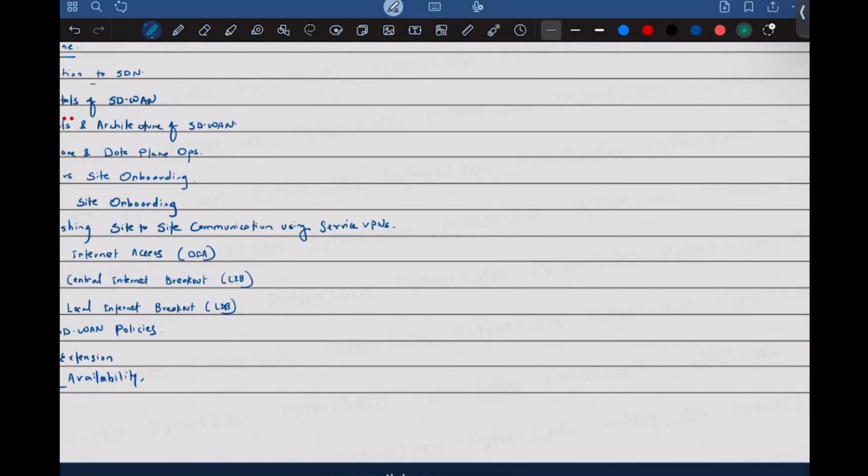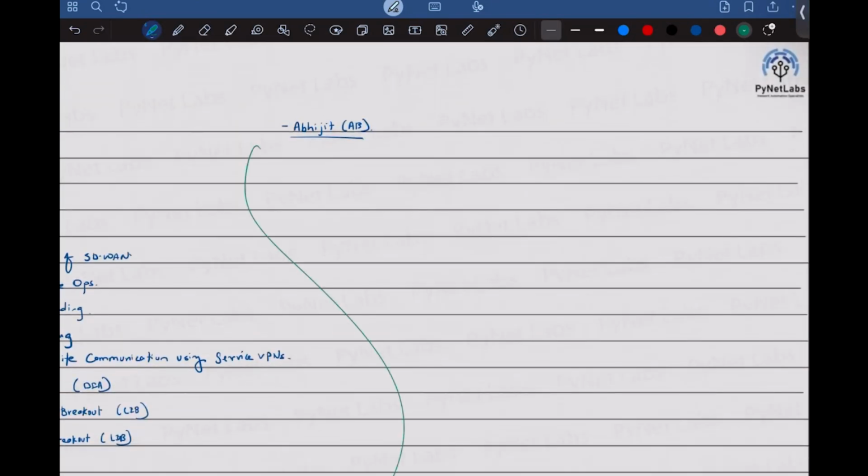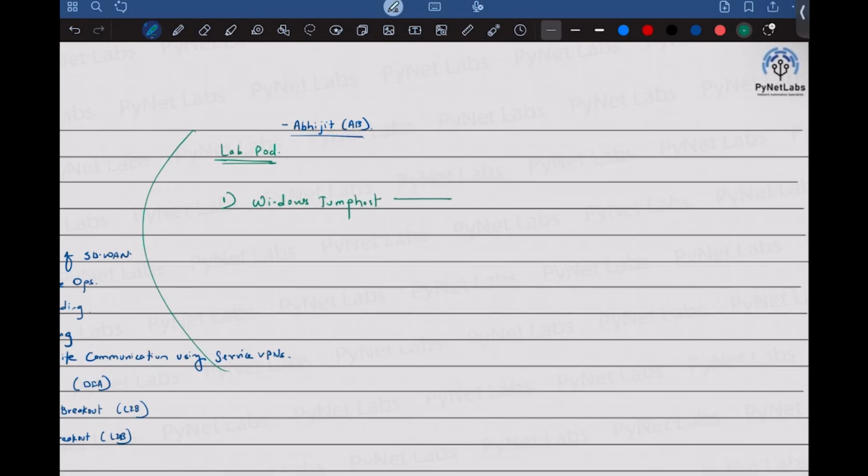And each participant receives a lab pod. So how does a lab pod look like? If you look at a lab pod, each participant will receive one Windows jump host. That jump host is connected out to the internet from our data center, and it's going to be unique for every participant. And then you have a user sitting anywhere in the world trying to access that particular jump host. The credentials for the same are going to be shared with you well in advance.